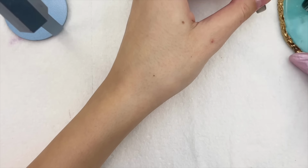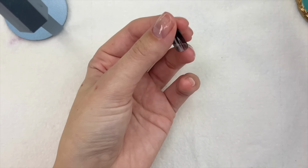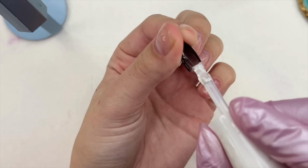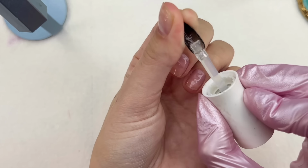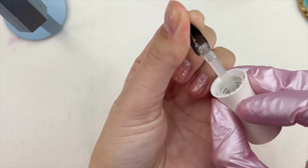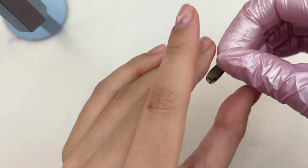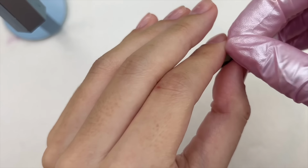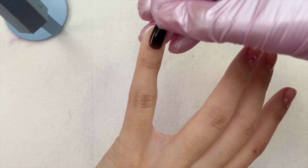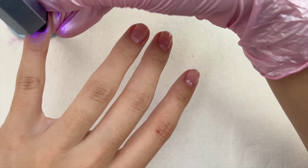And if you are watching the video where I show the step-by-step nail prep, in that video I go really in depth and talk about everything you can think of when applying pre-colored or just gel extensions in general. So if you want a more in-depth tutorial, go ahead and check that video out. But I am just going to get all of these nail tips applied. And then of course, I will also do my full cure in my large nail lamp for a full 60 seconds.